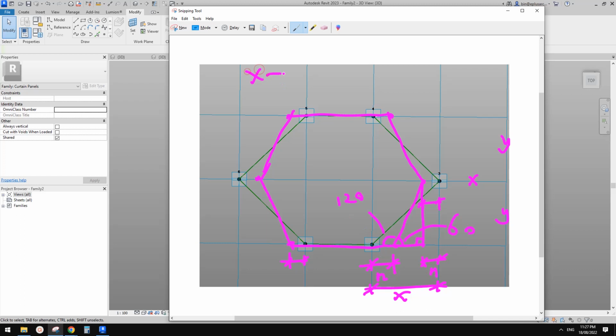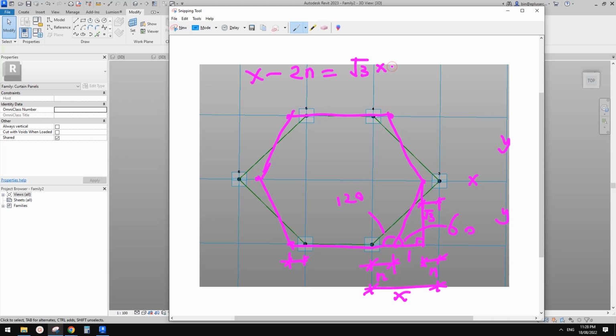So x minus 2 times n, which is this one in this triangular shape, if this one's 1 and this one is square root 3, then x minus 2n equals y.